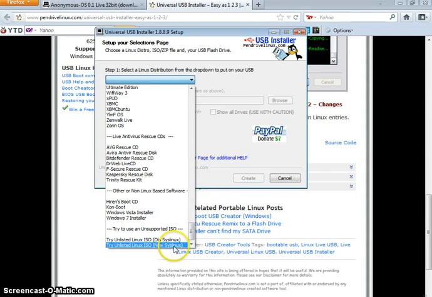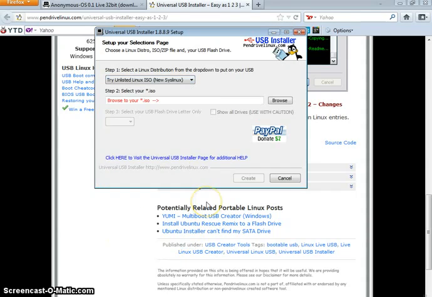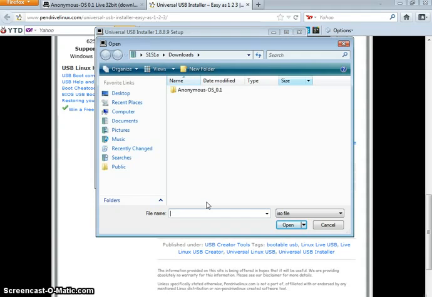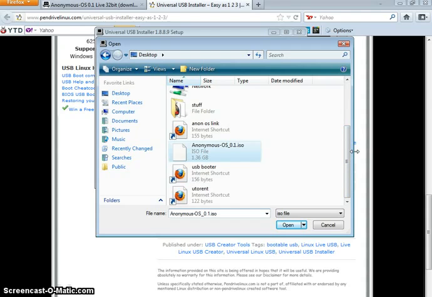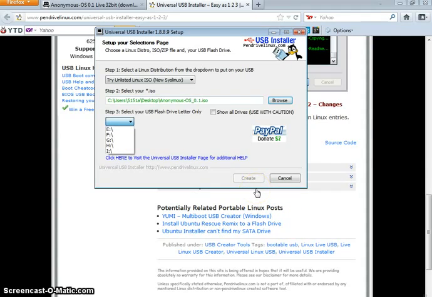So where we were is new links, not old links, new links. Just browse for your ISO image, which contains the anonymous operating system, on the desktop. It's easier to save your stuff on the desktop because it's easier to find. And make sure it's 1.36 gigabytes. If it isn't, that means it came out corrupt.